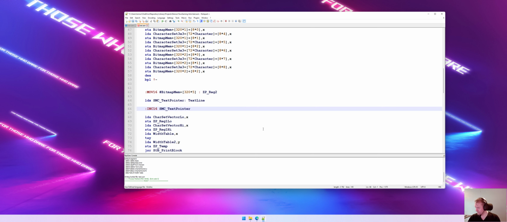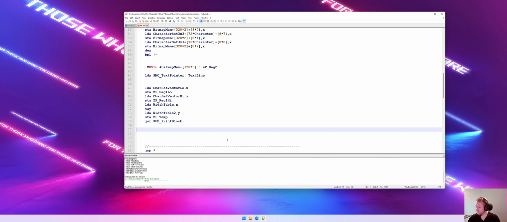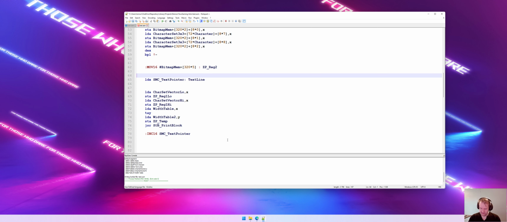Where we do it, I think we can probably do that down here. It's not very critical. But anyway, we fetch that, and then let's make a print line loop here, and let's jump to the print line loop.